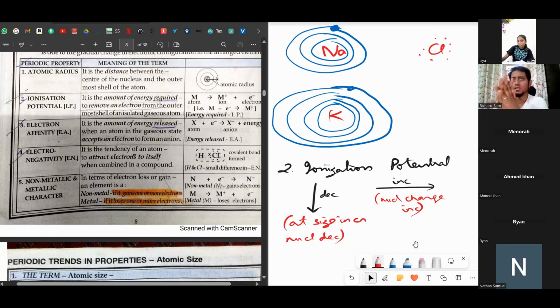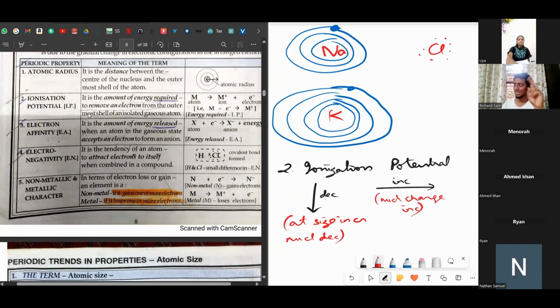Okay. So this chapter is a small chapter, but it's important. In this chapter, you're learning two things mainly. One is these trends. How many trends are here? These five trends. Okay, five trends. The fifth trend is non-metallic character as well as metallic character, so we can say six trends. And the nuclear charge is not written here, but nuclear charge is used for each of these five trends. We use this word nuclear charge, right? So you're learning about these five trends.